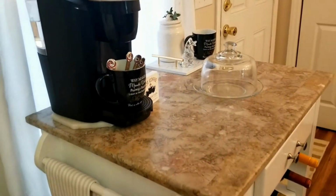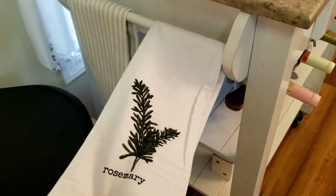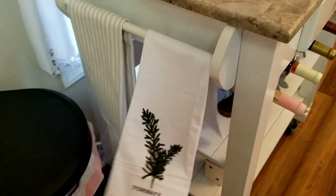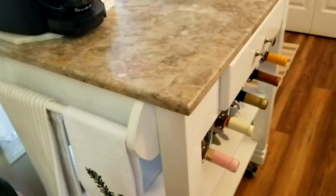And now we're just moving over to the coffee bar. And it's very simple, but I love it. Real clean. And here I just picked up another towel. This one is a rosemary. And it came from, of course, Hobby Lobby for $6.99, 40% off. And this is just a neutral towel I have over there.